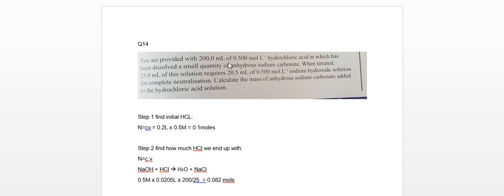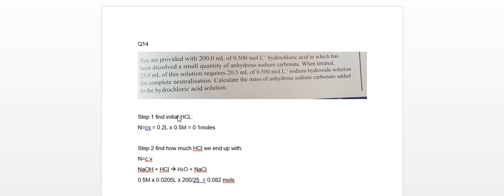Once you have done that, you can convert the amount of acid that's used via an equation to the number of moles or amount of sodium carbonate. Once you've got that, simply you convert that back to mass using a simple mole to mass relationship.